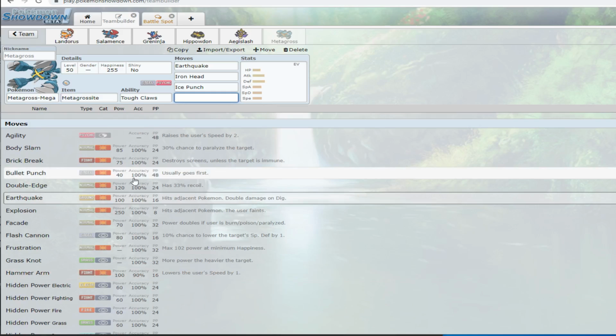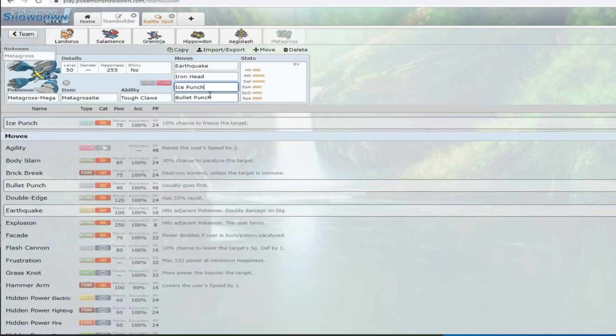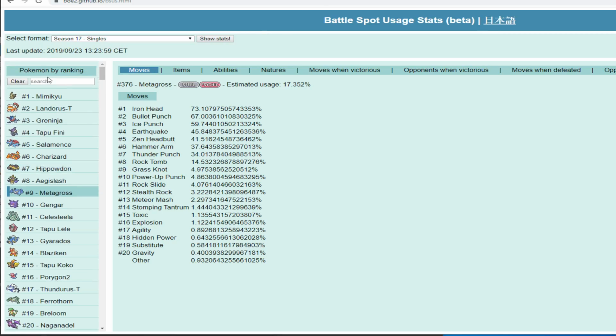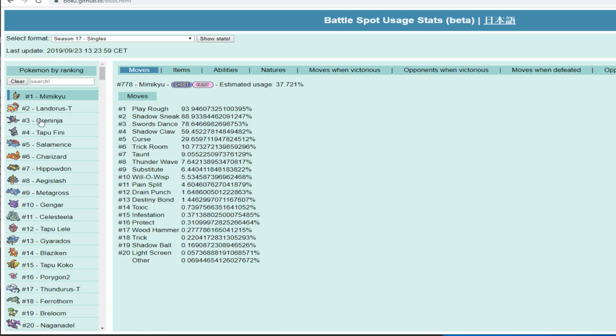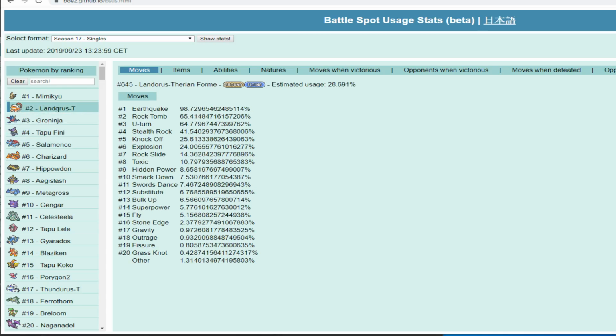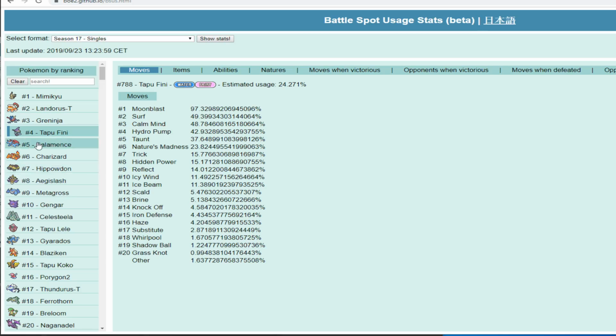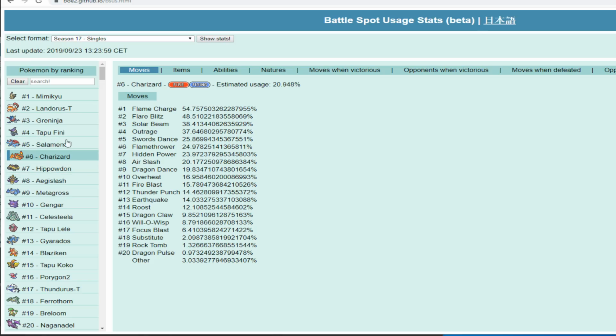Generally, you're running four attacks, and what Metagross acts as is a breaker in the tier. It's not generally going to sweep on its own, but it does a lot of damage to everything in the tier. So depending on what move, it can threaten Mimikyu with Iron Head, Tapu Koko with Ice Punch, Greninja with any move really. Tapu Fini doesn't like to take Iron Head, this doesn't like to take Ice Punch. Charizard's one of the few Pokemon that can generally safely switch in, but it fears Rock Slide as well.